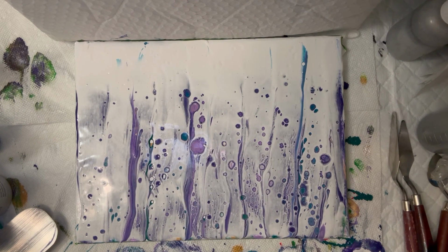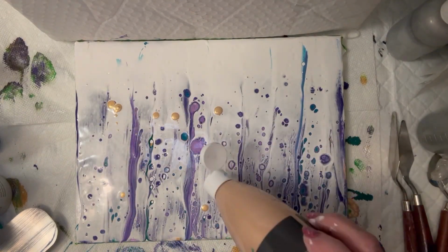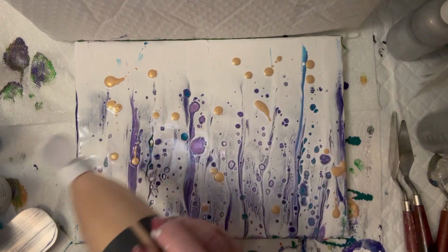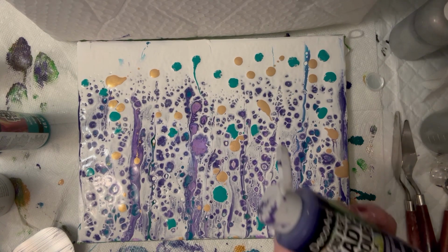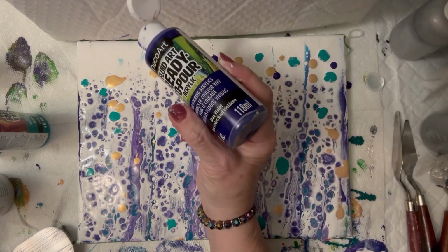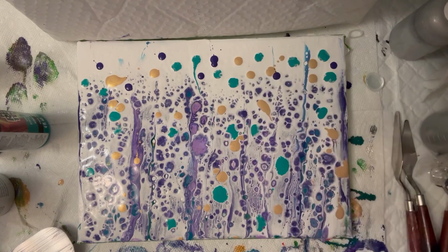Why not, right? Little dab here, little dab there. So instead of doing another swipe, I think I'm just going to enhance this. I'm going to put some dots on the white, and maybe it will just look kind of interesting.